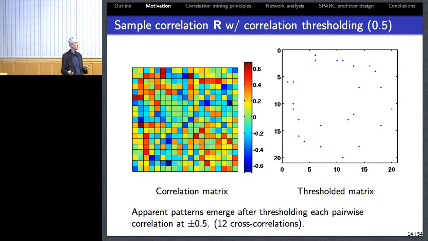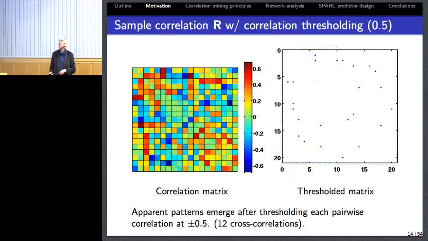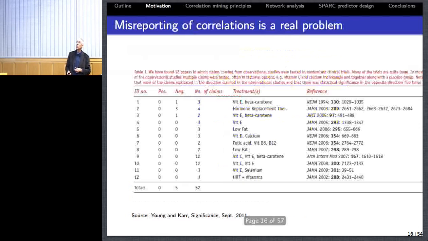And as you might have guessed, this is completely random. I've just generated these from a MATLAB random number generator. And we find these correlations, we find these patterns, and it's very easy to start imputing some mechanistic model for these spurious correlations. Unfortunately, we then see graphs like this, where you have a network of correlations that are completely spurious, but they have survived this 0.5 level test. This is a real problem.